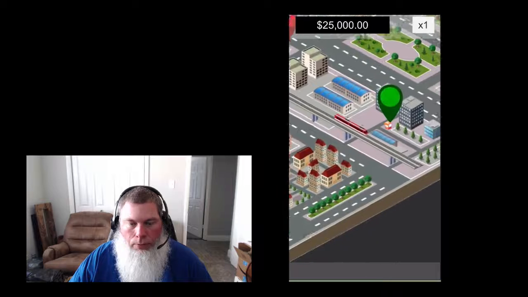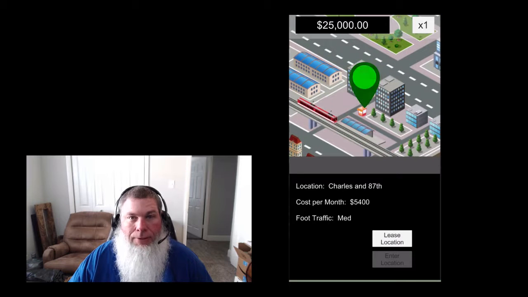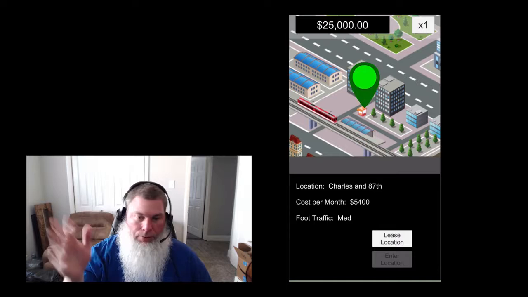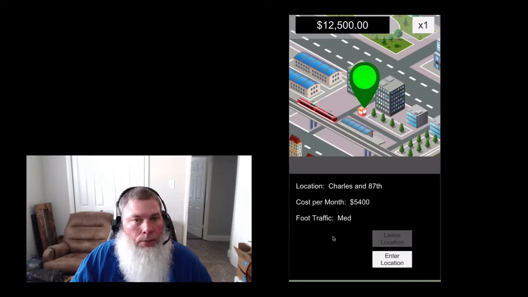This one looks like we can afford it, so let's go down to this tiny little shack on the corner of Charles and 87th. Even though the cost per month on this one is more than the other one, I just threw numbers in there to get this thing going. But let's lease this location. Now we own it, subtract it from our overall total, and we'll enter the location.